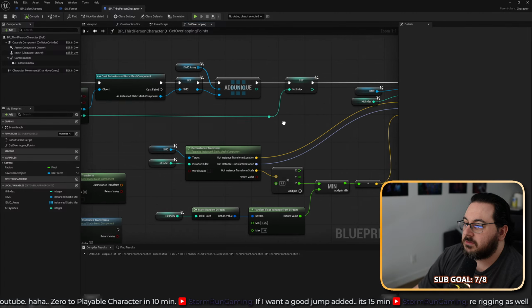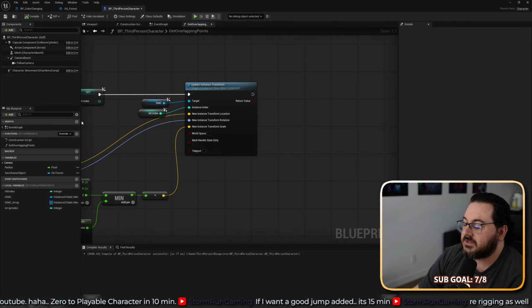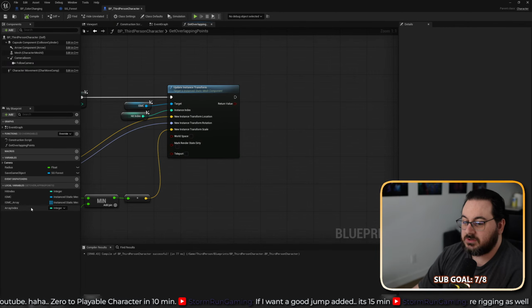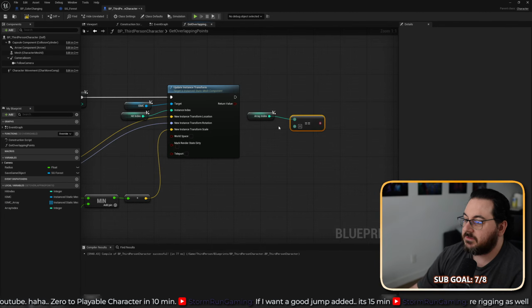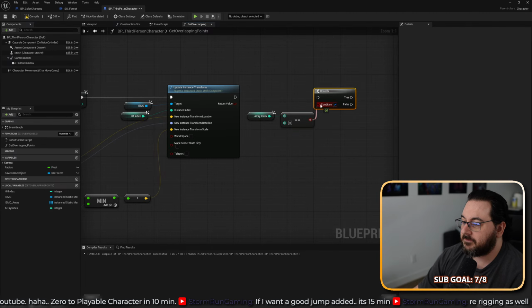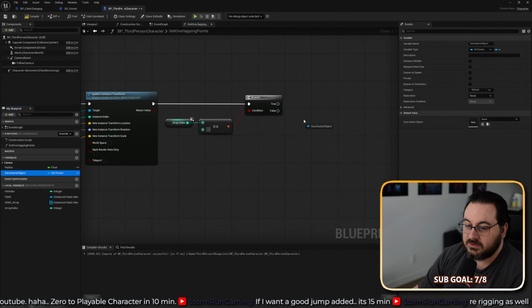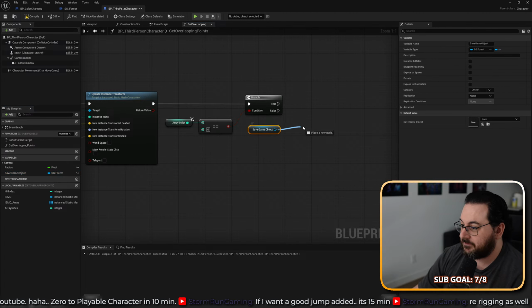So here, what we need to do is, assuming cast success, we can just check if the array index is the first one. If it is, then we get the save game object.